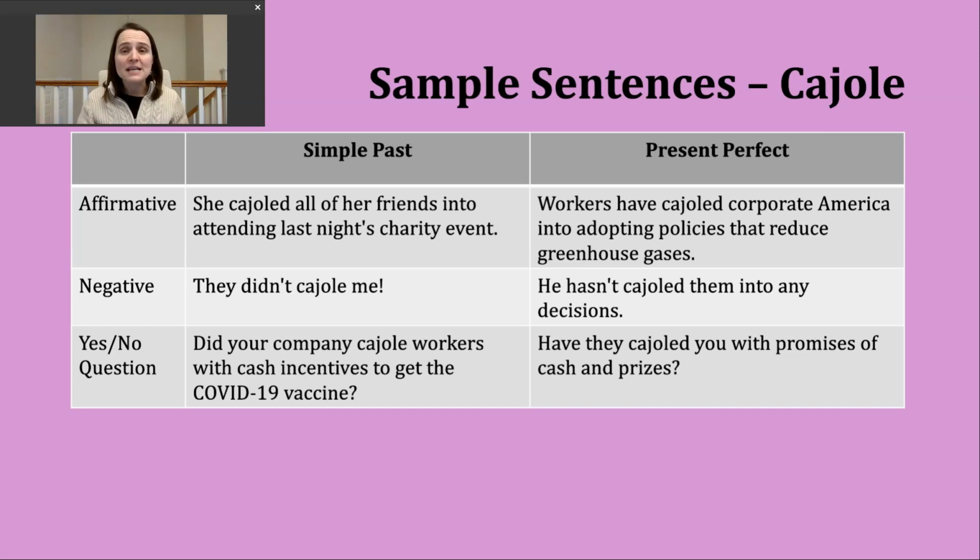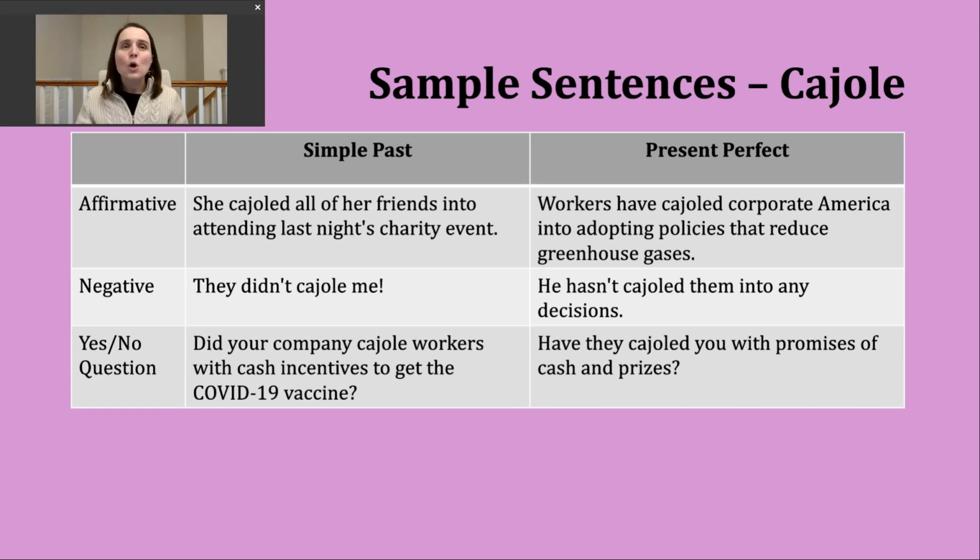Sometimes we use this verb tense to talk about an action that started in the past and continues into the present. We might also use it to describe an action that occurred at some unknown point in the past. Many times this gets called the indefinite past. To make the present perfect, we need to pay attention to our subject. So our structure, if our subject is I, you, we, or they, will be have, and then the participle form of the verb. If our subject is he, she, or it, we'll use has, and then the participle.